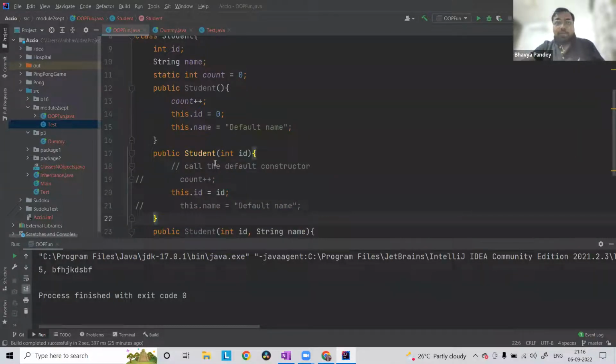If I call the default constructor here by some means, can we get rid of these lines? Because count plus plus is done and the name is also assigned the default. Now you only need to assign the ID properly, because the default ID has been assigned, but the person has sent you the ID from outside, right? So he wants to see that particular ID in this object. So only this line you will have to do. Do you agree with this?